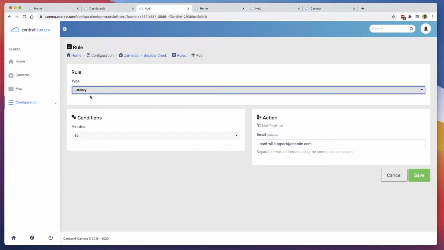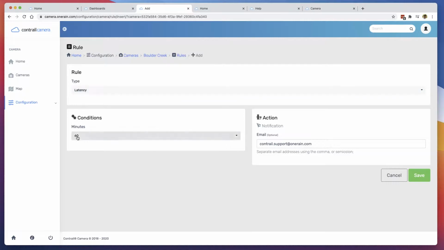But if we wanted to, let's just say, have an alarm on this information, we could click the rules button, and this is where we're able to define and set up rules associated with this camera. It's really similar to our core Contrail application, where you can define rules, and when those rules are evaluated as true, there are actions, deliveries, and indications within the software.